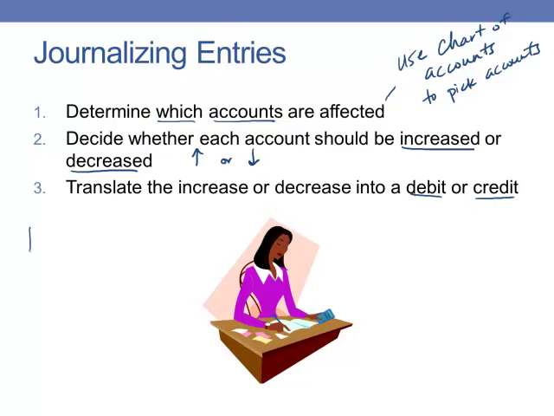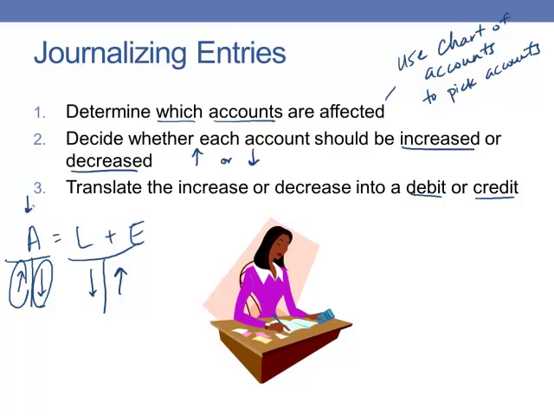All right, so if we look at our rules, land we said went up, there's a debit. Cash went down, that's a credit because they're both assets. They're both under the asset heading. If you break it down into this 3-step process, it makes it a little bit easier. You're not just overwhelmed all at once. So if you take it one step at a time, it's the best way to do it. Which accounts, up or down, debit or credit?